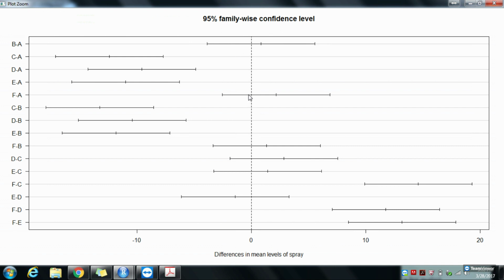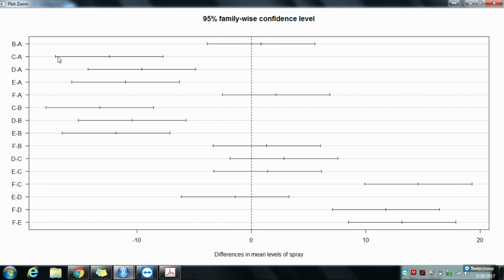If it falls around the 0 line, they are comparable, meaning sometimes both are the same, sometimes one is better over the other. But if they're outside the 0 line, like this group and this group, it means that one is significantly better than the other, correct?